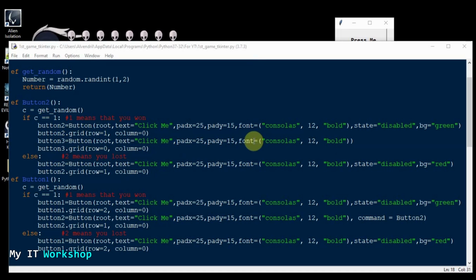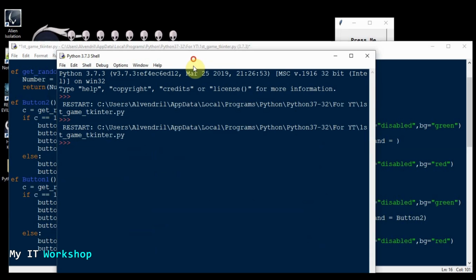So what happens if we win? So if we win, we have to create the next button. Something has to happen with the next button. So that one is going to be a command is equal to, let me close this.